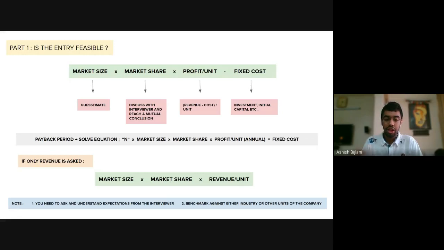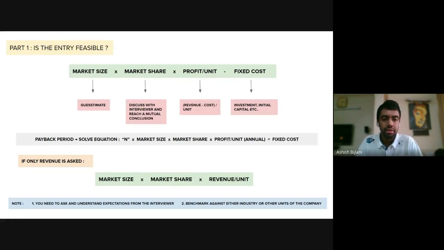Let's say if you are getting a profit of $5 million per year, which seems quite lucrative, but every other product or every other vertical of the company is making a profit of, let's say, 100 million or something on average. This might not be the best case, and you can just point it out. You don't need to make a conclusion at this point, but that's how you make some more sense out of the pure numbers you've gotten, because it becomes obviously difficult to dictate anything there.